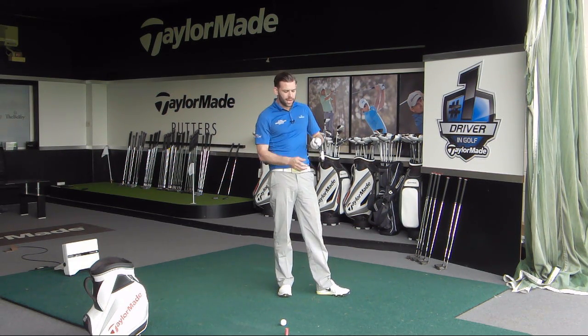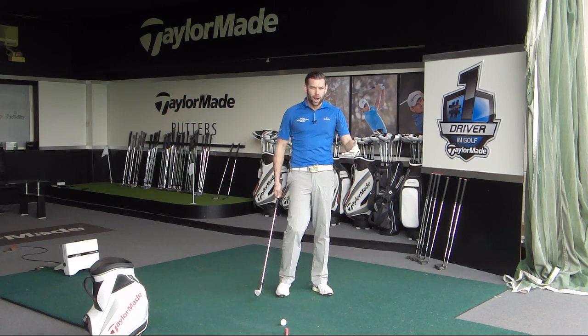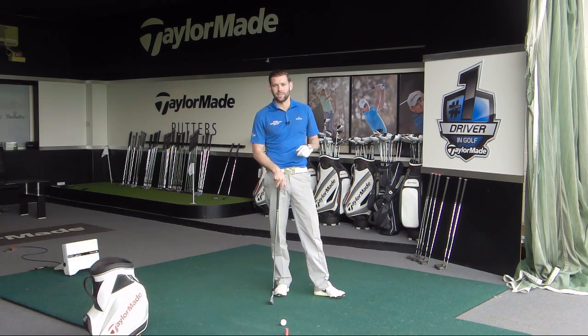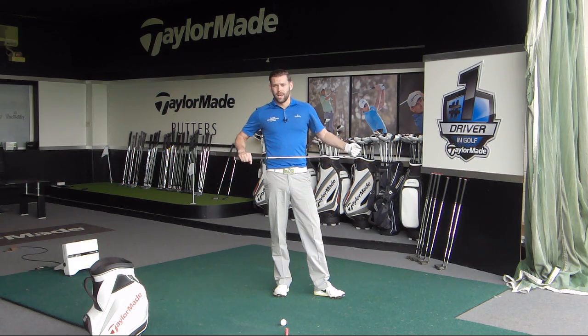So it's about really honing down control over this, focusing on the club face and figuring out how positioning it wherever it is at impact is going to affect that ball flight. It's going to give you some good understanding about your golf swing and about club face control. And ultimately, controlling the club face is going to help you play better out on the golf course.